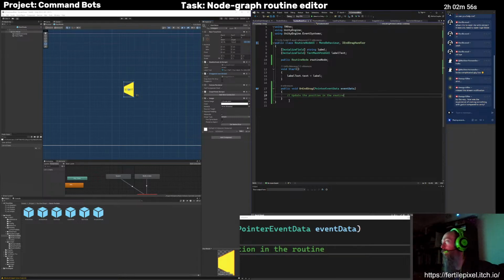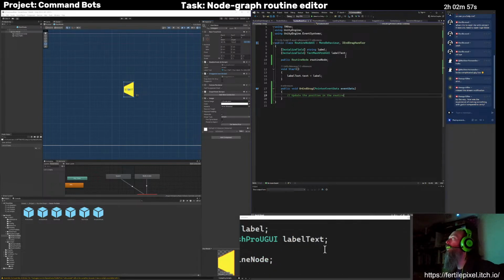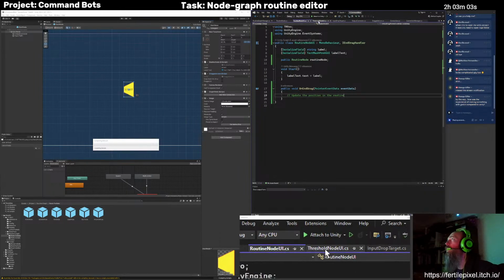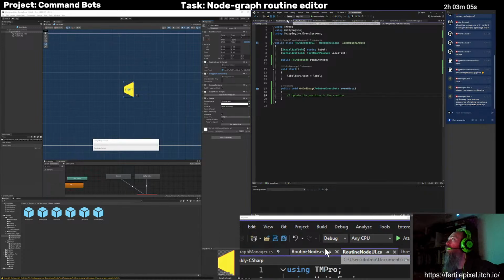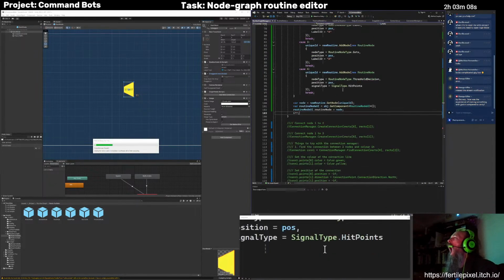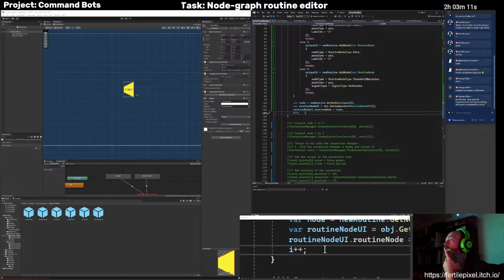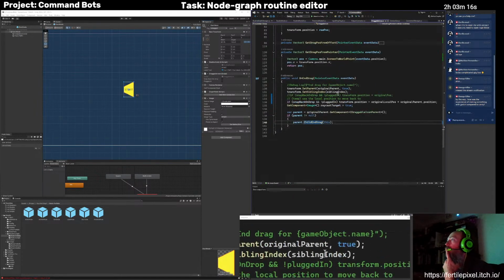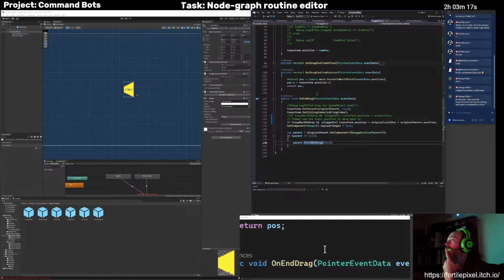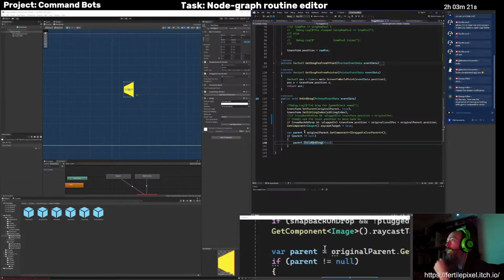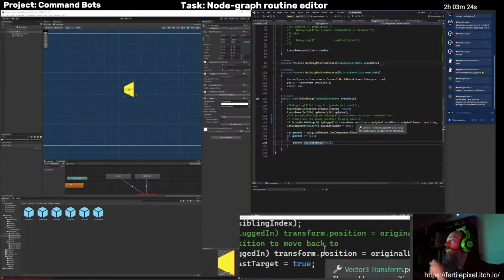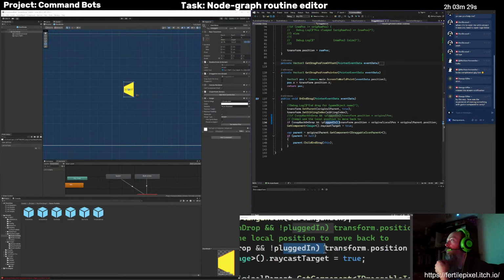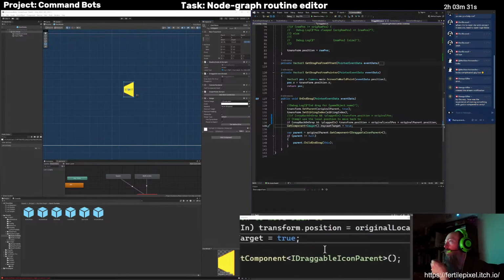So I don't know how I'm going to get a reference to the routine there. I need to call that to somewhere. The other thing is I've got stuff like setting the parent, setting the sibling index, and so on that might affect positioning. Because yeah, they're going to maybe snap back or something like that.